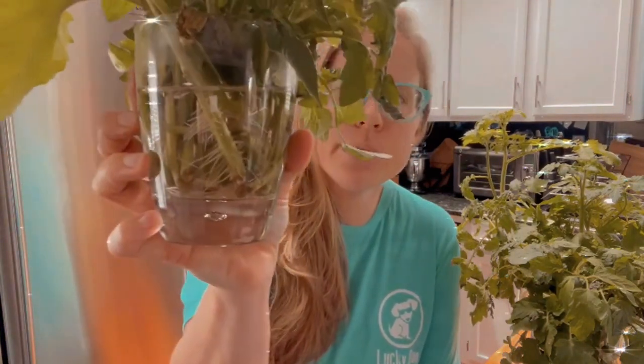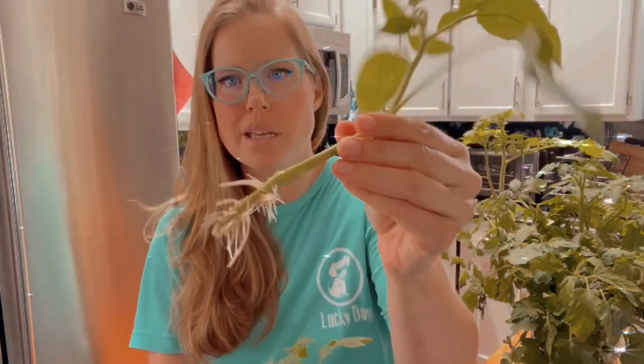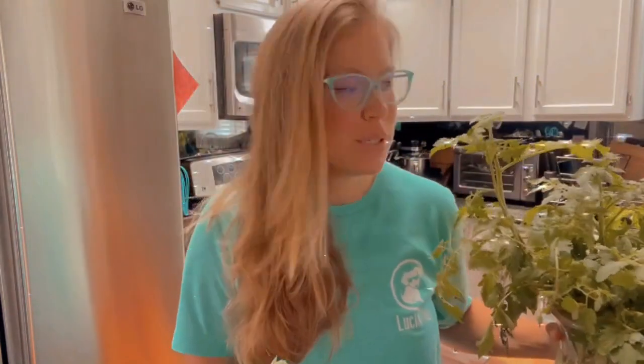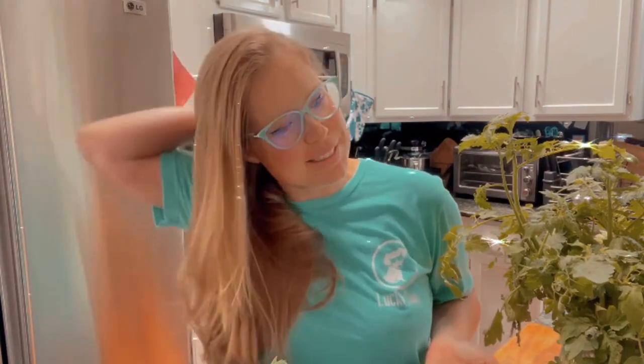Time for the much-awaited tomato update. Look at those roots! This tomato friend is almost ready to get thrown into dirt, into the wild to see if it survives — and it will survive. They're doing a great job. Also, it makes a really great centerpiece. Maybe you love the smell of tomato leaves — it's just fun, it's fresh and you have it in abundance in your garden, so why not? You can let people take one home — a little reverse hostess gift from a soiree you're throwing in your backyard.